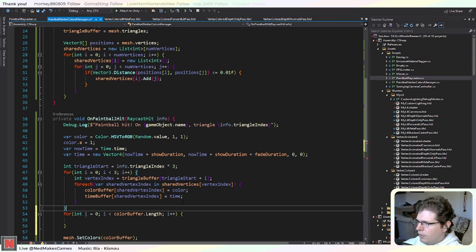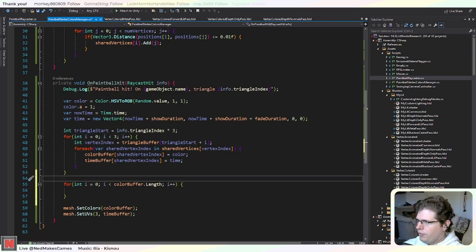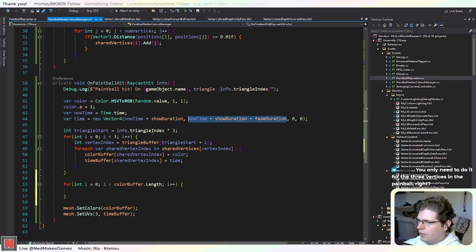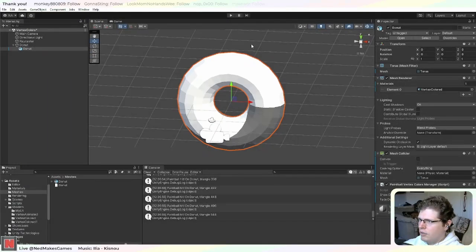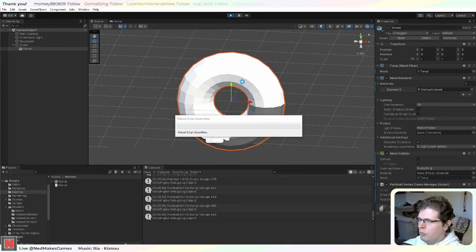It's just if this fade time value is less than the now time. It's also still fading immediately. Oh yeah, I think you're right. I need to fix that. It's still fading immediately, so I should fix that first before I move on.